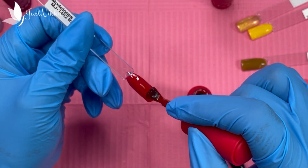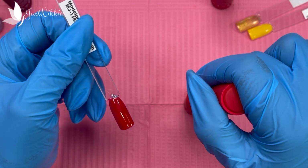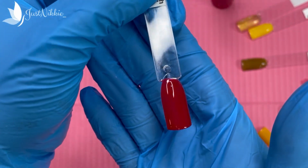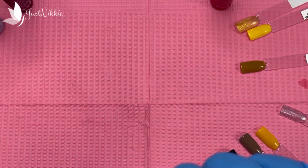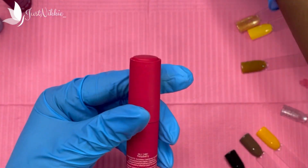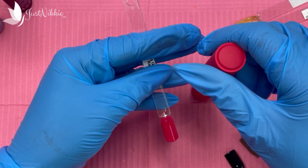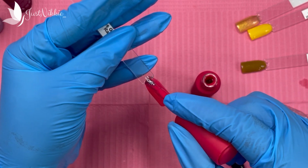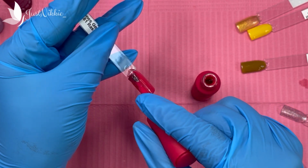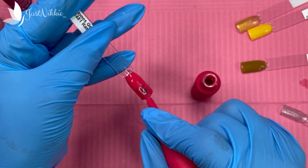How well that second coat looks. It gives it the nice fullness that it needs. So two coats. Yes. And then raspberry. That is still not the red I was expecting, but it's actually more of a pink than a red. This one is a nice shade of a pink as well.